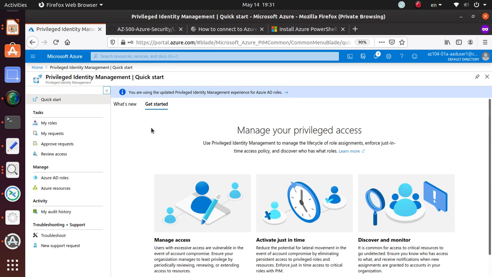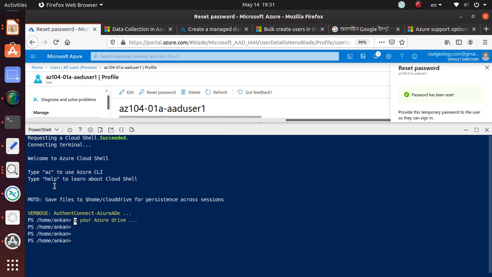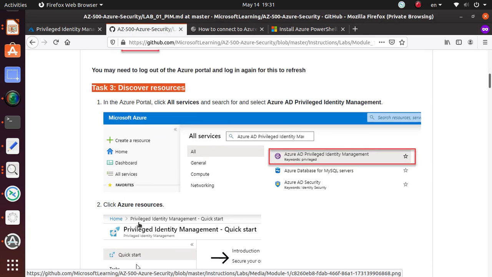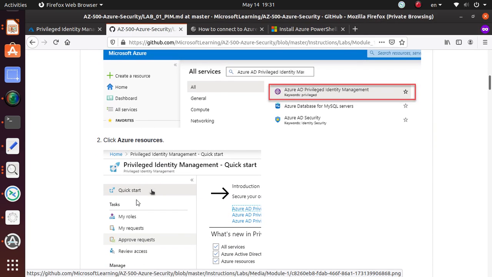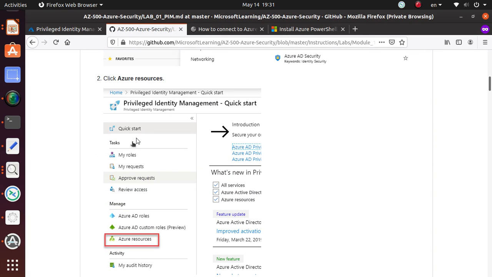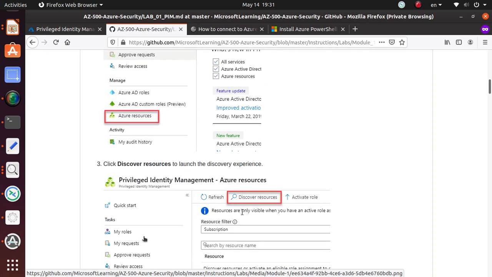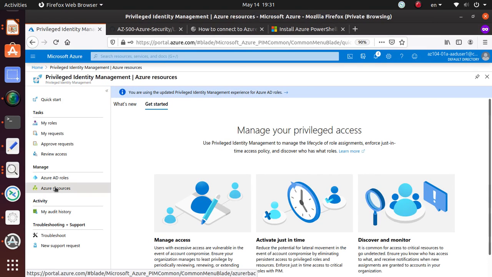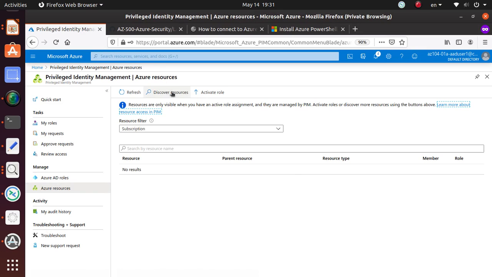So once you come over here, you click on Azure resources right over there, and from there you can do discover resources to launch a discovery experience. So that's something we can try out. I already did it once, so let's see if I can run it again.